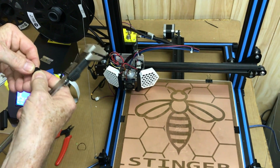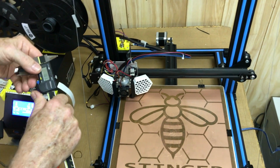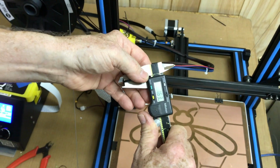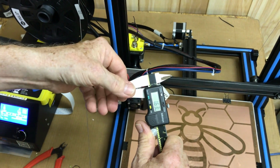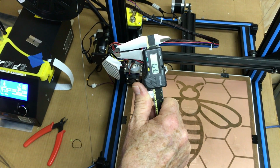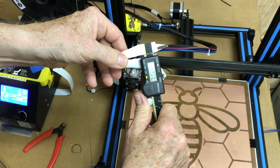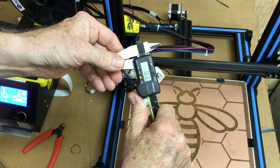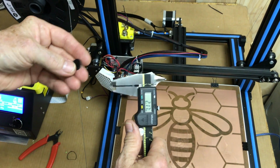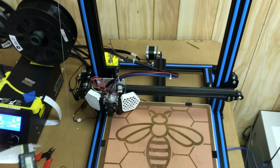We're going to just check this coin quick. All right, we're going to check that. 1.6, it's supposed to be 1.65. You see how close that is right here? 1.64. 1.63. We're just so dead on, it doesn't pay to try to readjust this. So that's it, folks. It's that easy.